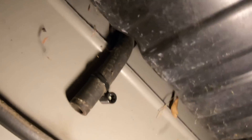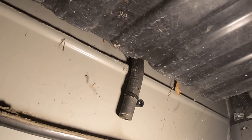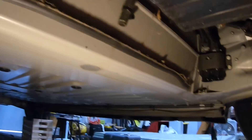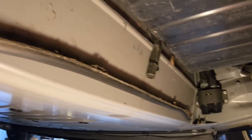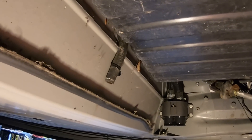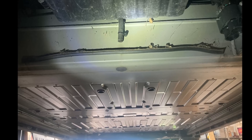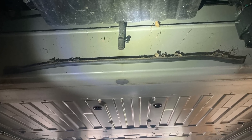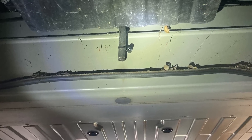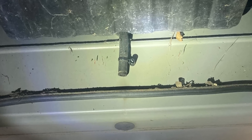Where did all this water come from in the first place? It turns out that on the early Model S's, the hose for the air conditioning condensate actually came out directly above the battery pack. Even though later there was a recall or service bulletin about this, some cars were missed. So all the water from the air conditioner went directly on top of the battery pack, rusted out the high voltage fuse cover, got in by the main fuse, and then activated an error that would prevent the car from working.